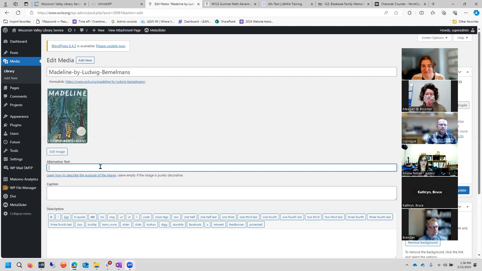I think that most libraries are probably familiar with this children's book. So I believe that's the Eiffel Tower in the background. Can somebody else describe that better for me? Is that like an adult with a bunch of children walking on a path towards the Eiffel Tower? Okay. But that's very descriptive, isn't it?